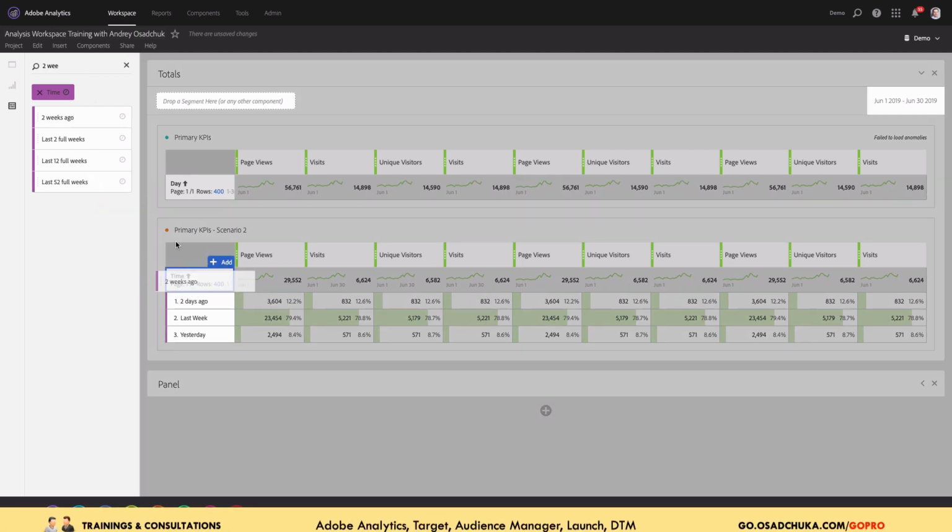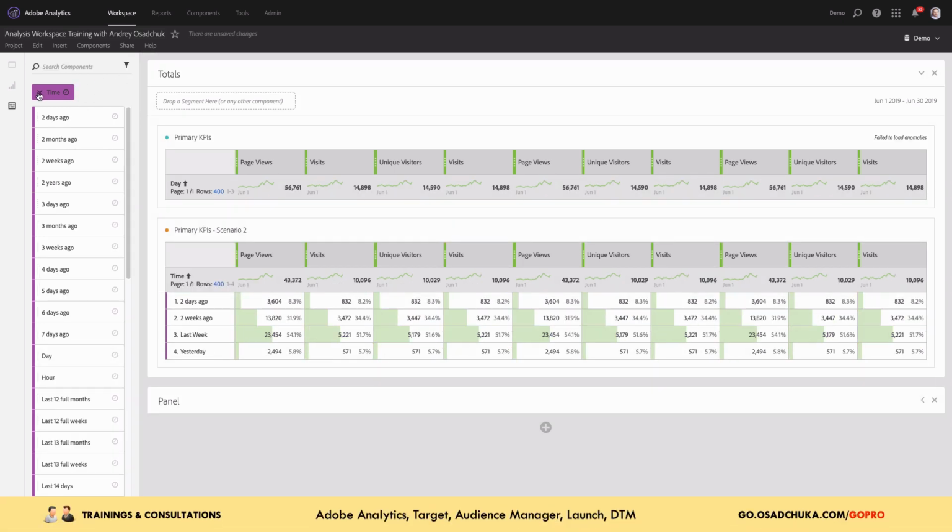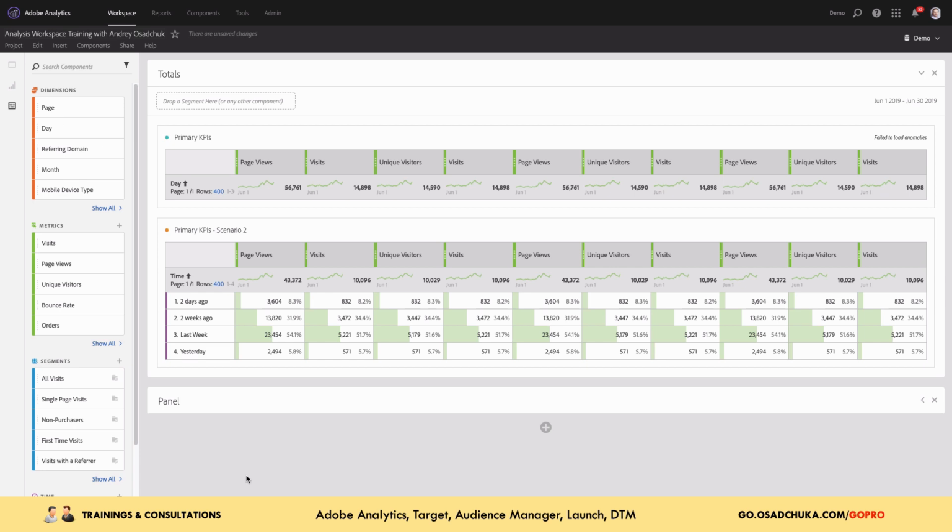So it will be 2 weeks ago, which is a predefined date range. And now I have this. But let's look into this on a deeper level. What challenges have you already recognized? I will show you a few challenges that I can see here.